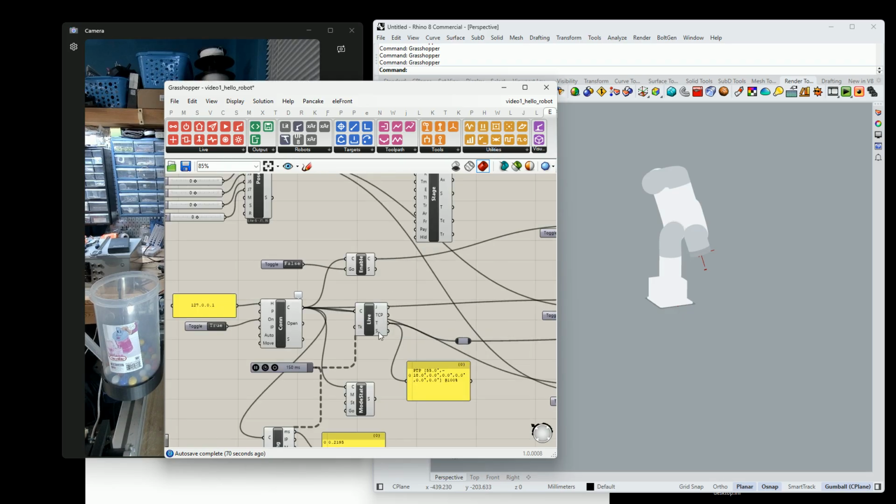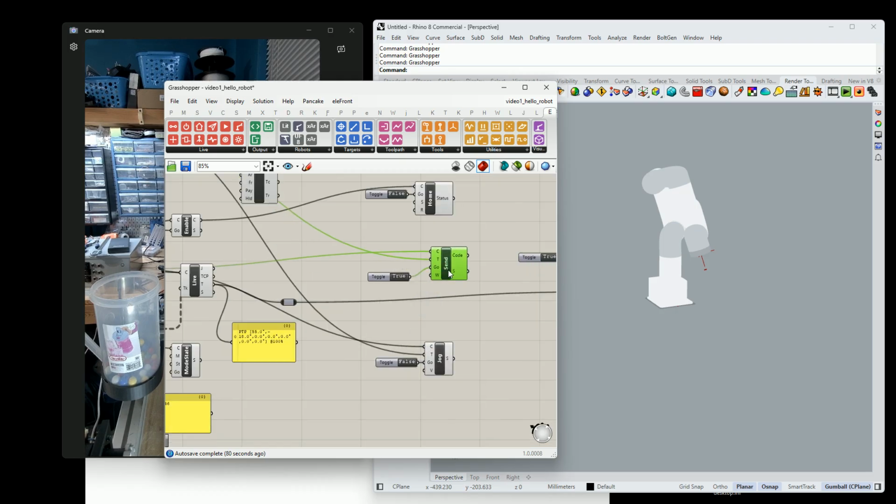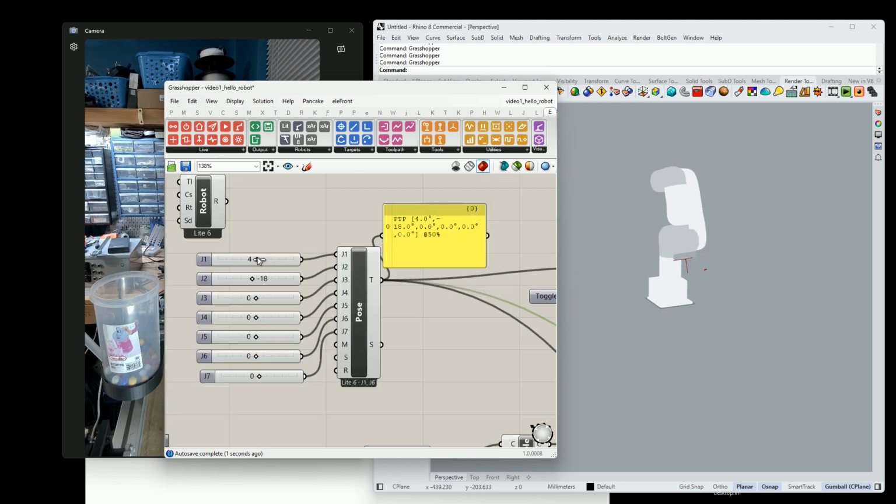My connection is still open. And I do have this component called send, which is enabled to true. So again, if I move this around, yeah, we'll do that. You see I caused a collision here. This turned yellow, and it tells you which joint had a collision.